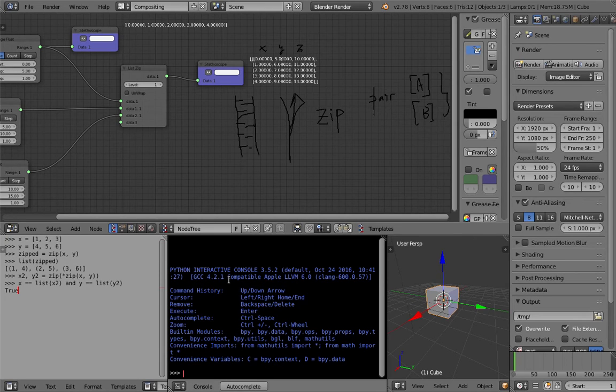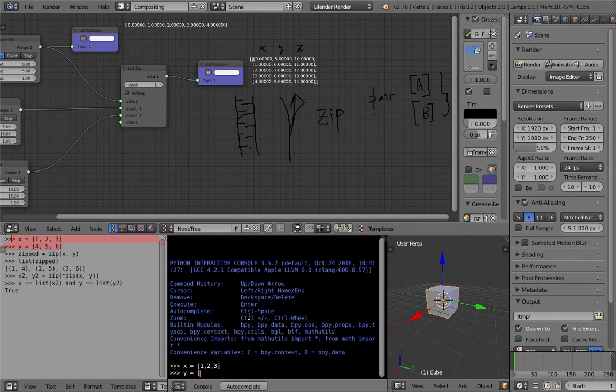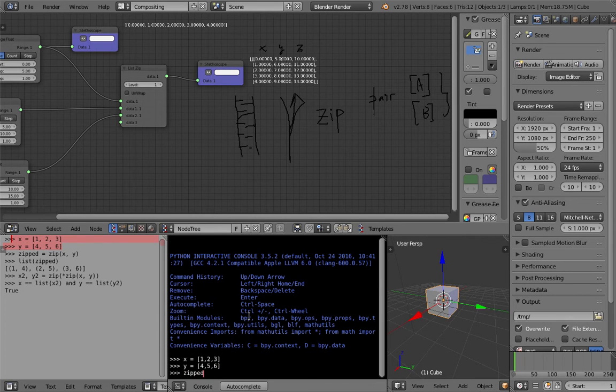We're going to be touching Python, but it's not linear learning. It's not from start to the end. I'm just jumping around, because maybe that's how you can learn Python, how you can learn programming and noding, coding and noding. So we look at this example, and let's create first a list x with 1, 2, 3, and y with 4, 5, 6. And zip equals zip of x and y.